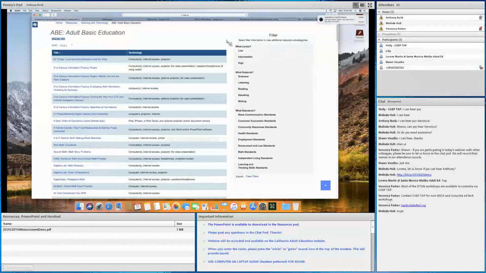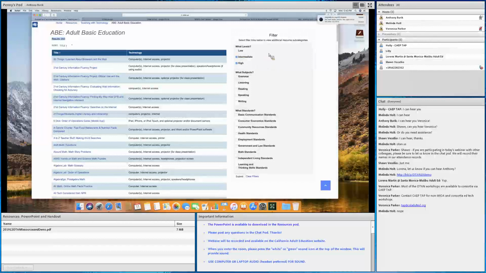But within ABE, for example, on the right-hand side, you do have the opportunity to filter this list down to something a little bit more manageable than 253 results. We give you a couple of different options for filtering, and they tend to be tied to the program area that you're looking at. So you may not see the same set of filters if you're over on the ASE side, for example. But let me just explain what we're looking at here. The first is what level or levels of students are you working with in your ABE classroom? And since these are checkboxes, you could check as many checkboxes as you would like.